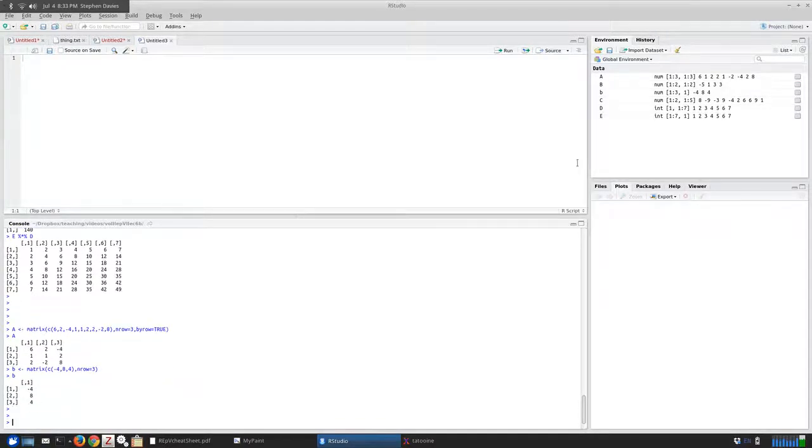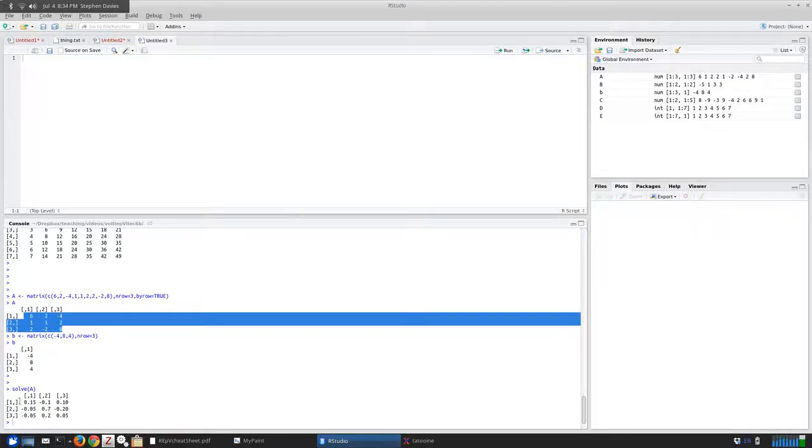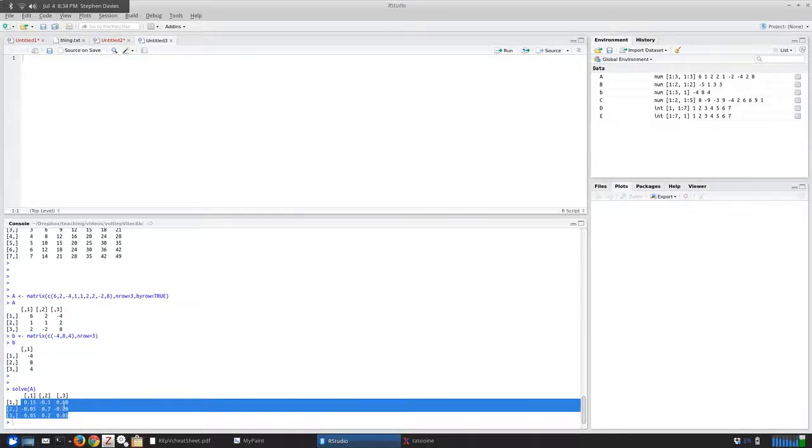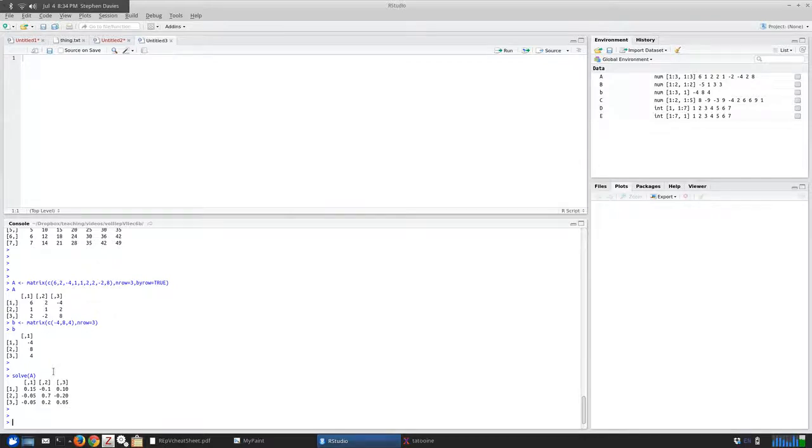And now, like I said, if we say solve A, that gives us the inverse of A. Now again, I do not think it's important in this class for you to understand how to get from here to here. It's okay for that to be a big mystery, how to get the inverse, because that's what computers are good at. What is important to understand is what an inverse is, and that if we take the matrix A and multiply it by its inverse, we get back the identity matrix.